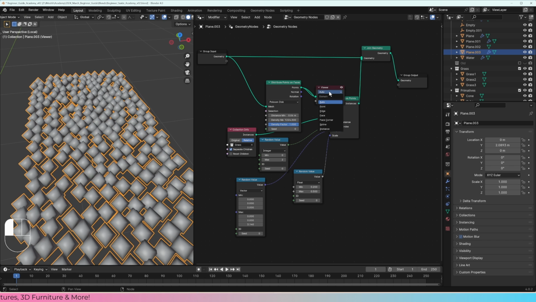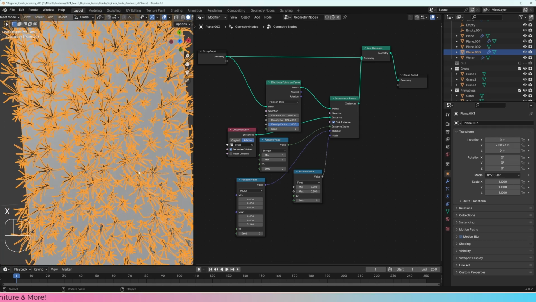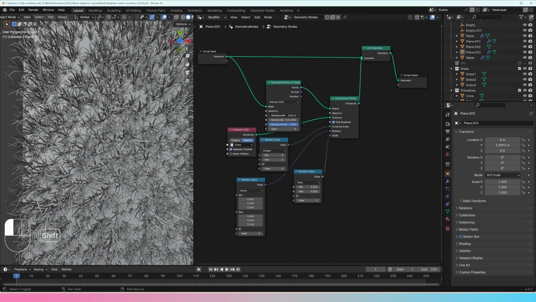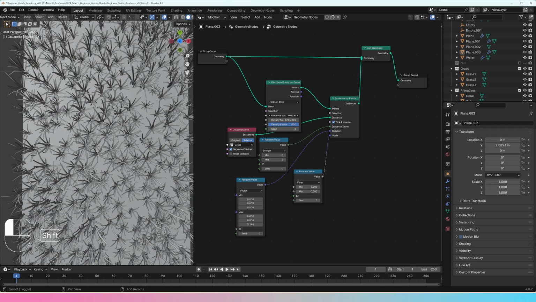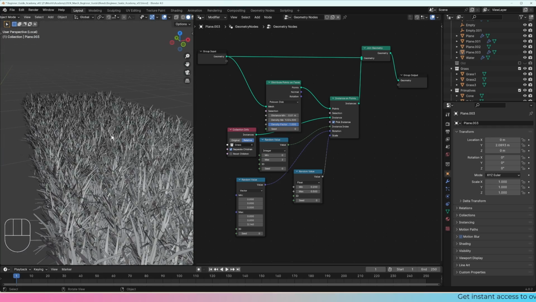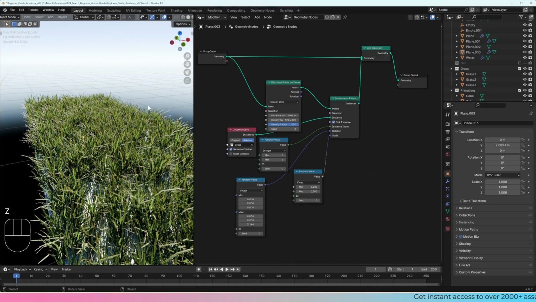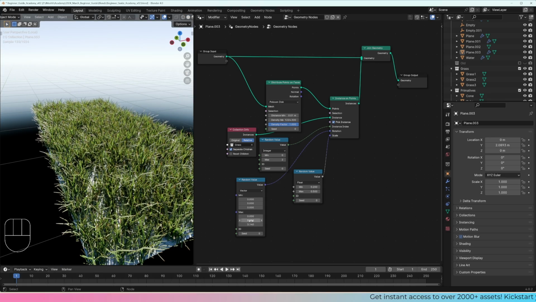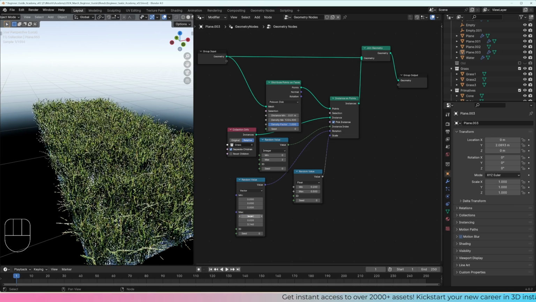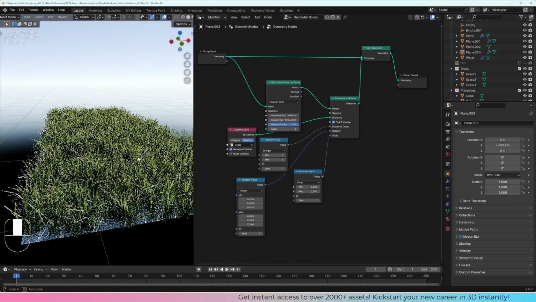Let's actually just delete this viewer node. We can actually see, have a look here. So we can try to stop the overlapping. We could just decrease this a little bit. And we can see that the base of them isn't going to be overlapping, but the grass will be, but that should be fine. So now if we go to render preview, we should start seeing some nice grass here. I might add a little bit more variety to the rotation here, maybe 0.002 as well on the X and Y, so they don't go straight up.